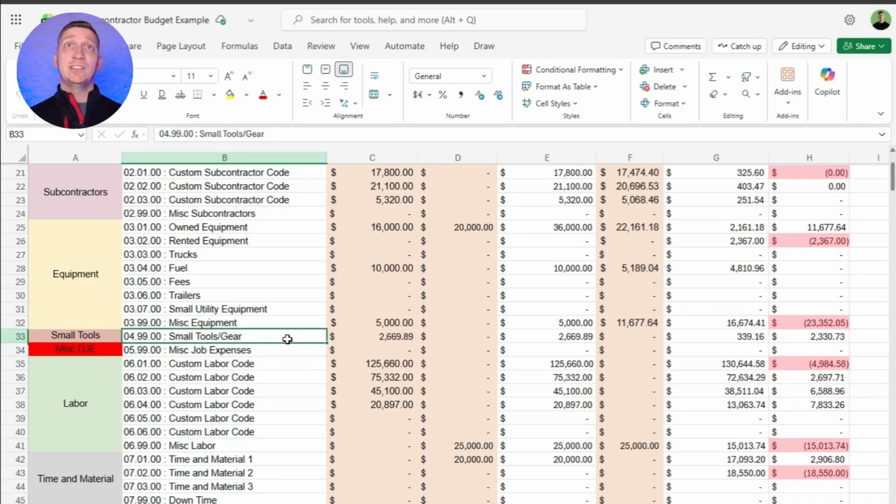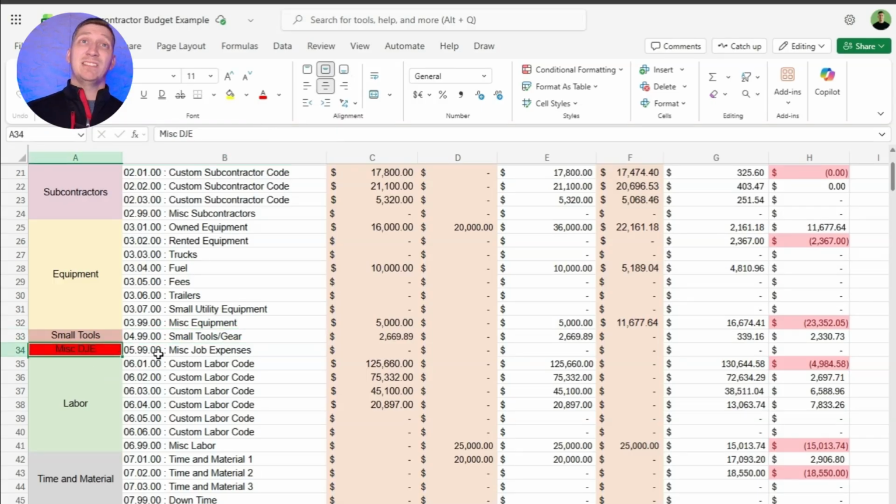Sometimes we'll add extra codes in here. When I worked for one company, we would occasionally buy a wire tugger or a cable cutter specifically on one job because it needed it and we knew it would burn up in that job. So instead of having a small tool budget just for that, we would put a line for like a cable cutter. That's $4,500. We know that we want to allocate specifically for that. And it was like a to-do, like a checklist. It just helps you know where to lock in your money.